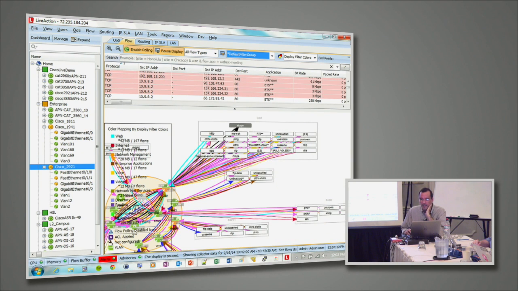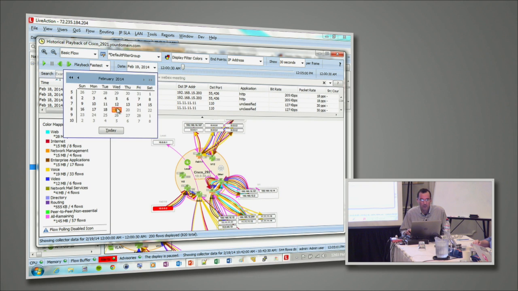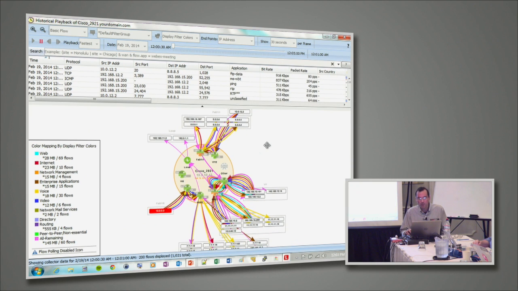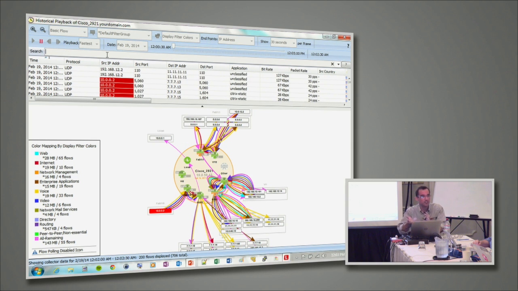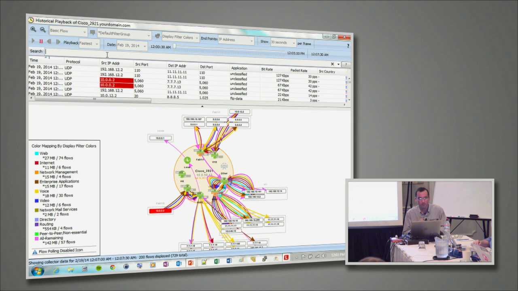But having this back end, we have this capability to be a DVR. So when I hit playback, you can go back to any point in time and say, from this point in time, just play it. And it's kind of fun just watching this, but typically, people have like a voice over IP problem, and you can filter that. So you can say, show me the flows that are DSCP marked EF, for example, and just play that portion of it. But usually when there's a QoS or congestion problem, it's usually not that traffic that's the problem. It's usually the other traffic, which is usually web. So this will show you the combination of what other traffic might be running at the same time. But it's pretty cool. It's a DVR for your network.